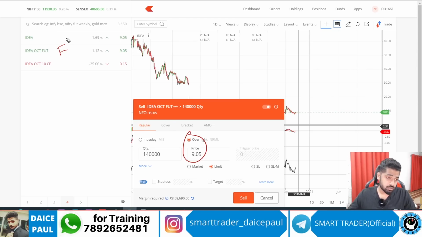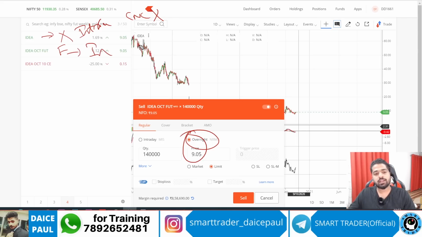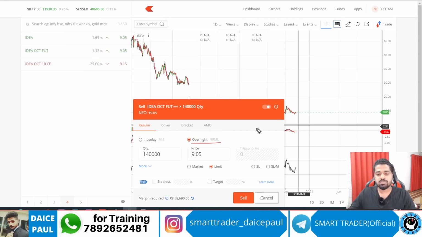You cannot hold more than 1 day overnight in equity. Only in intraday can you do it, and for CNC you cannot do it in equity. But in futures you can do intraday, and you can do a normal order or CNC, whatever we call it. Here it is called a normal order, overnight positions. So here you can sell and hold it for tomorrow, day after tomorrow, no problem. Same way with options also, you can sell and hold it for a longer period.